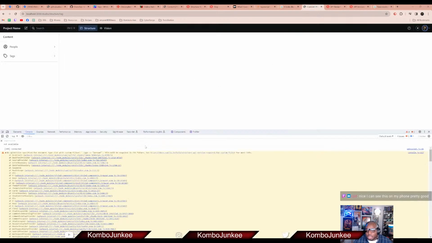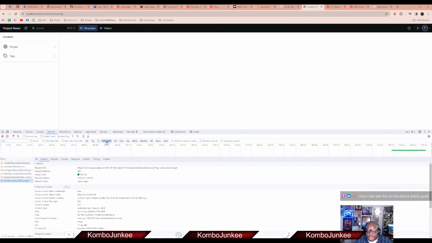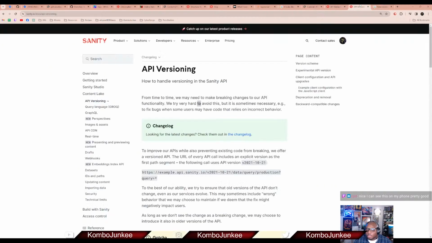So I go back to the browser and look at my network tab where my XHR requests fire off. This is anything that does a call to Sanity. And sure enough, one of these has that version number in it. So I'm going to assume that that is the version number that we are currently using. Because remember, we're on that next Sanity build. So this is probably just where they were with it. But that's probably not the latest one, right? We probably want to say that our API version is whatever the latest is.